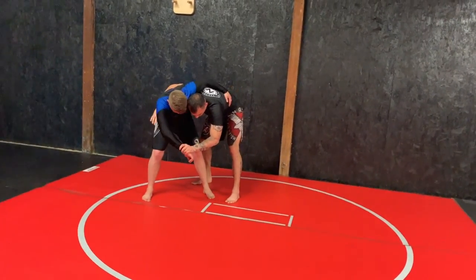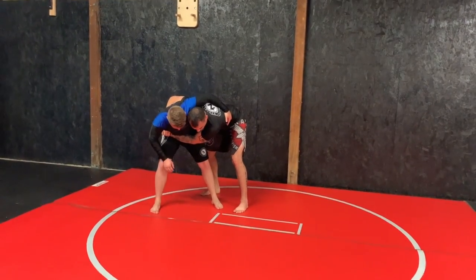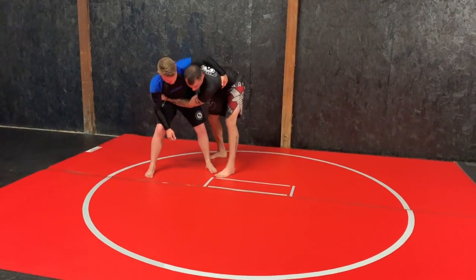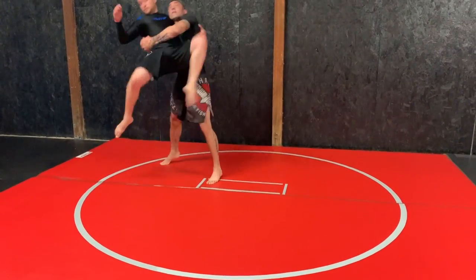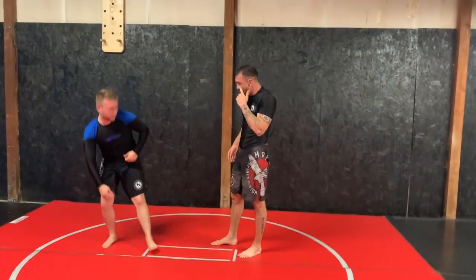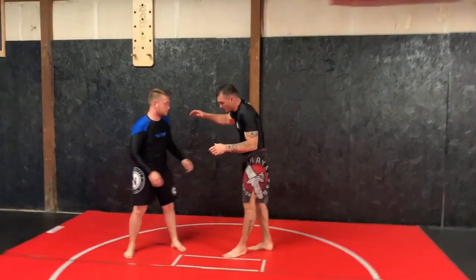For the first one, I want to let go of my wrist control and get a gable grip here. Now I'm just going to connect my hip to his, so I can come up underneath him here, and then I can lift him up and dump him to the ground. So that's number one.